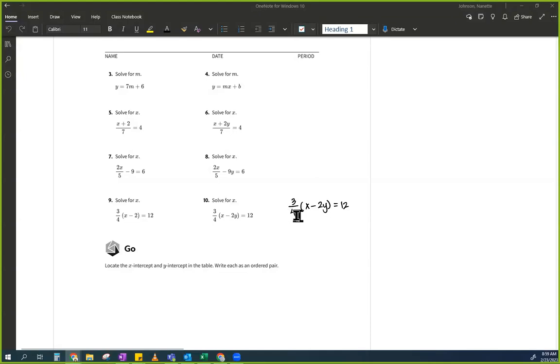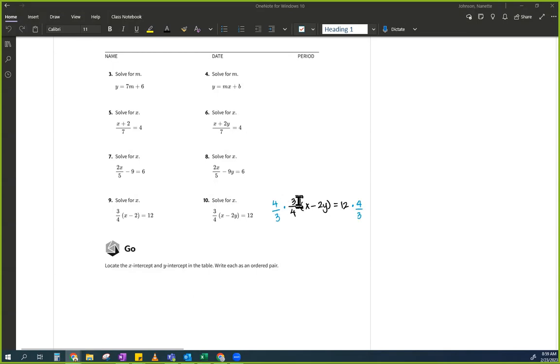So this is being multiplied. So I'm going to actually undo multiplication. And you all know, how do I get rid of multiplication? Then I would divide. But then if I'm dividing by a fraction, you all would be like, oh, no. You'd multiply by the reciprocal. And so when I multiply by the reciprocal, you should see what happens right here.